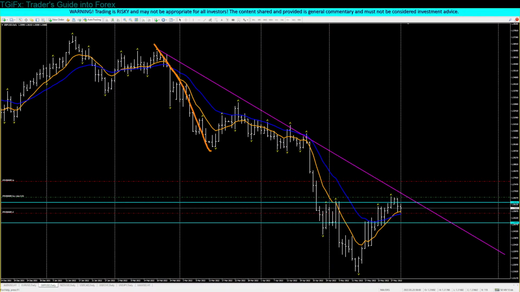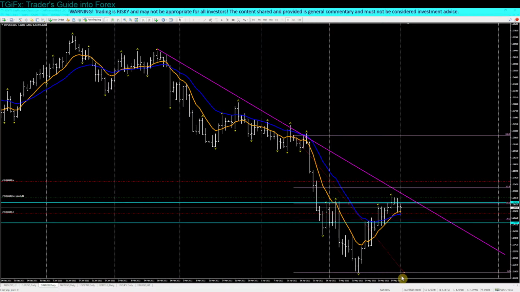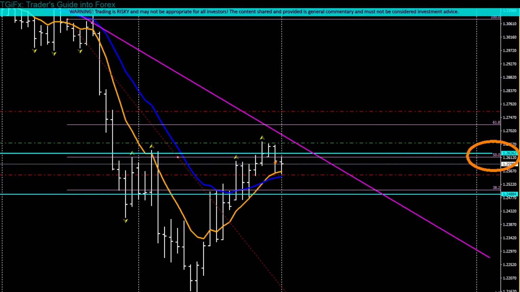So kung mapapansin nyo, may downward swing kayo dito na potentially can also be a continuation of this long-term downtrend, especially if you are a big fan of drawing your Fibonacci numbers with the trend. Look at that. We are actually sitting on a level where it can possibly reverse, right? You're sitting on that 50% fib. Kaya nga ako, I'm waiting for that breakout, right? And let's see how it goes from there.